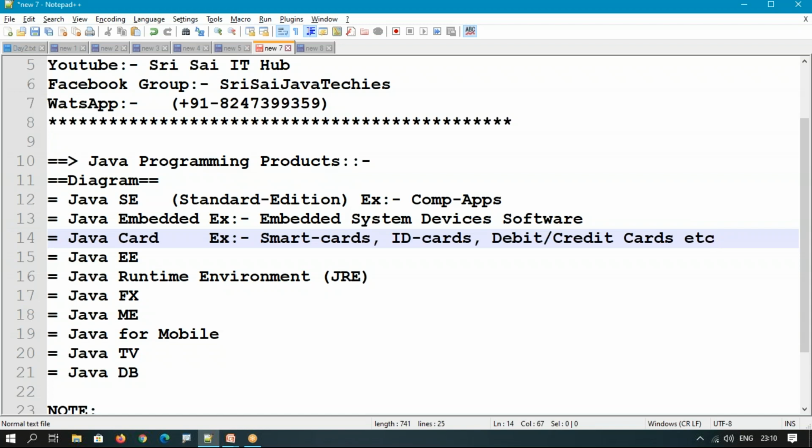These types of applications can be developed using Java Card.